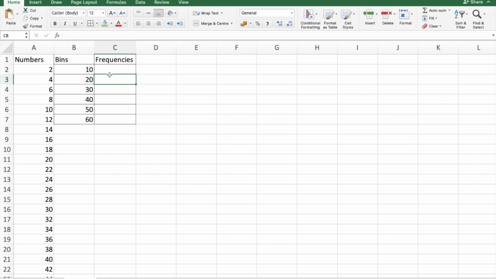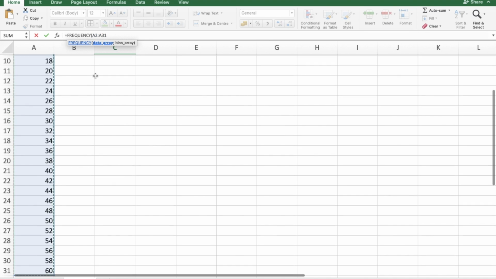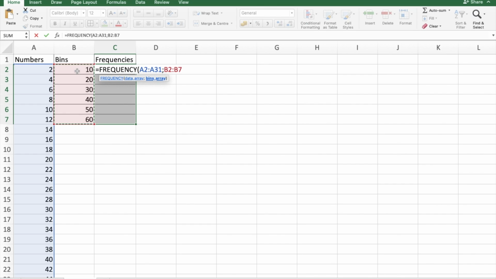And how to use the frequencies and the frequency function. Let's start typing the Excel function frequency in, and let's select the data array. Of course, Command Shift down arrow, and the Command Shift arrows function can be beneficial for us in such a situation.